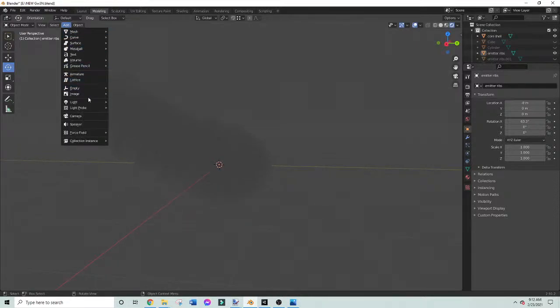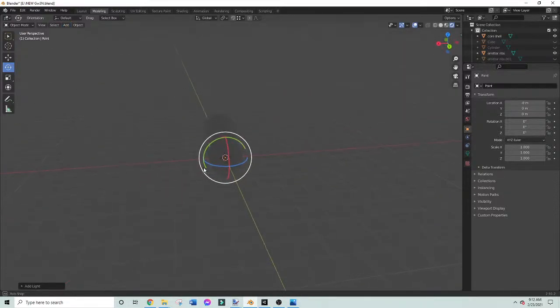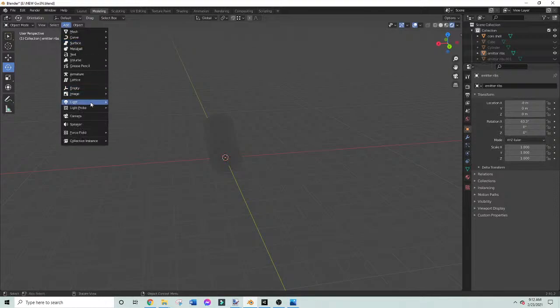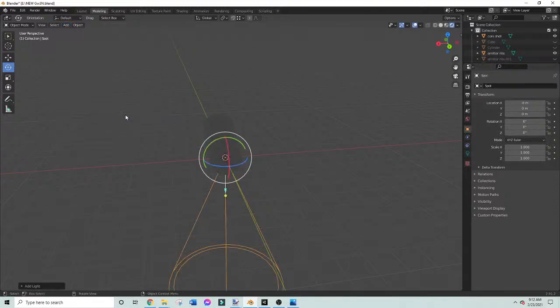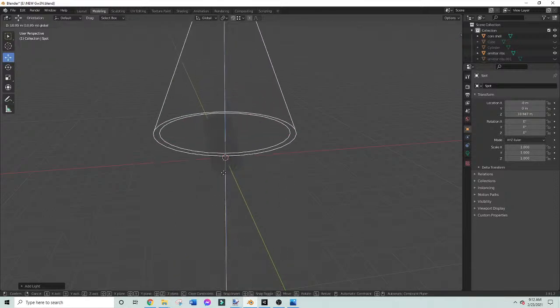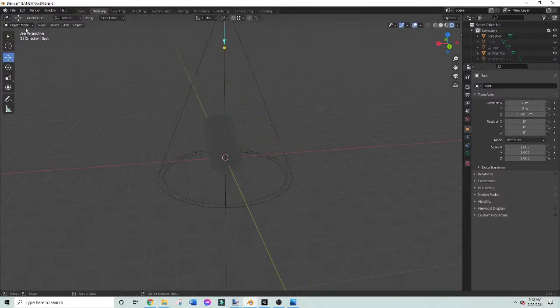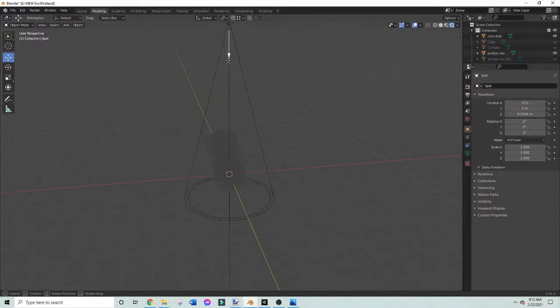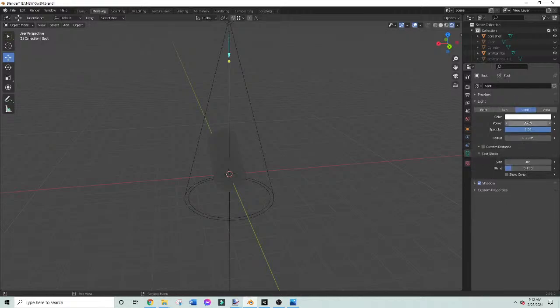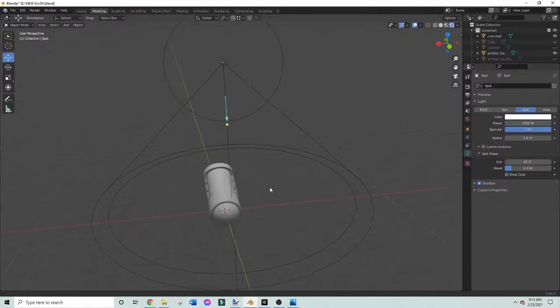Add a light just for rendering. Okay, then I do a spotlight. There we go. Okay.